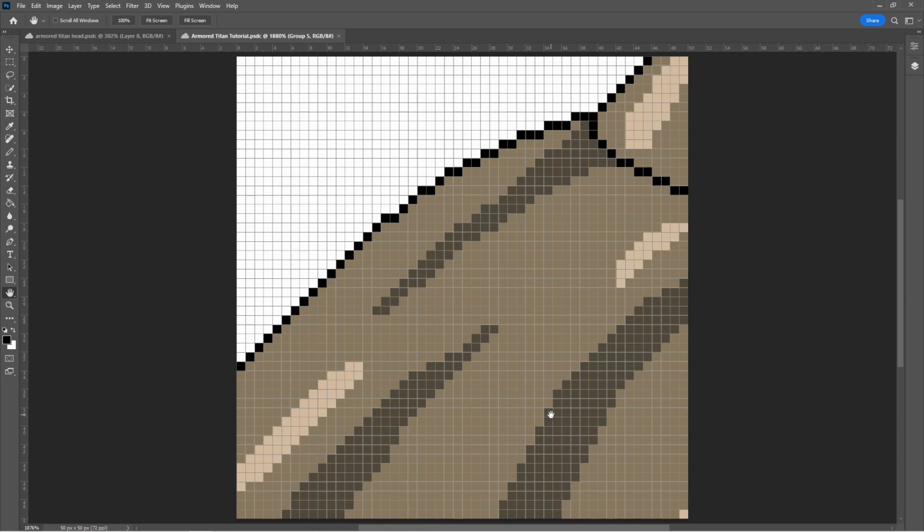And as you guys probably already can tell and already know, the outline as per usual, the dark black outline, is going to be our black concrete outline, as you can see.